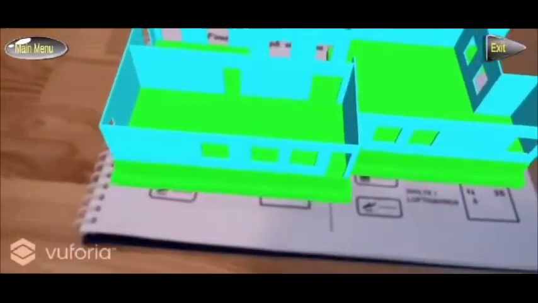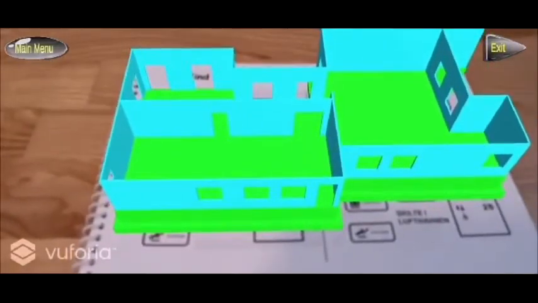This is the model that has been used on the building site before any changes occurred. Here we can see a demonstration of how the 3D model is being augmented on top of a paper. In our case, a part of the wall needs to be replaced with the column beam structure.